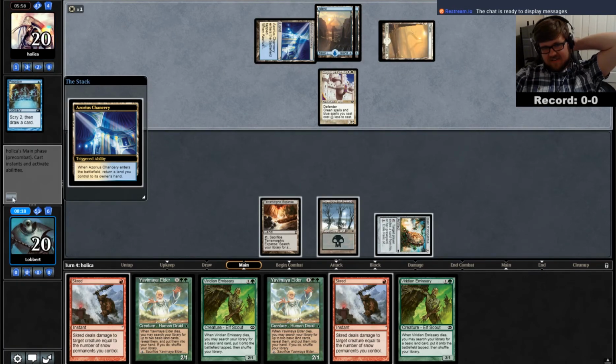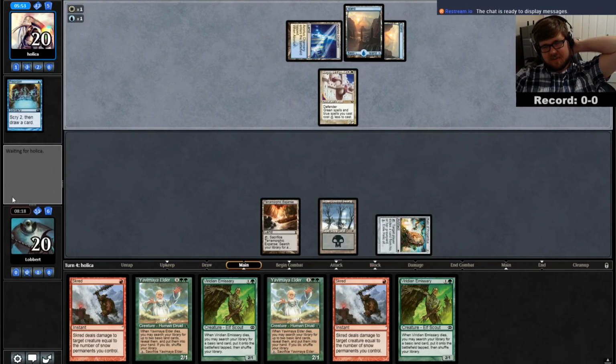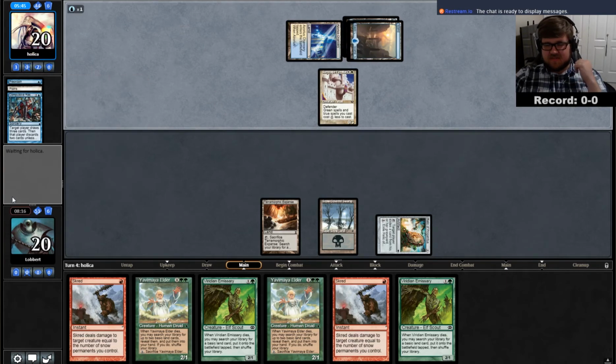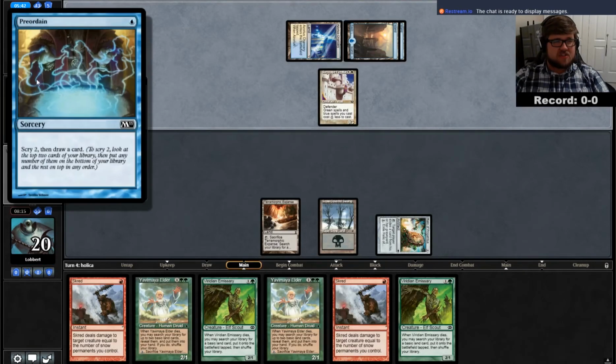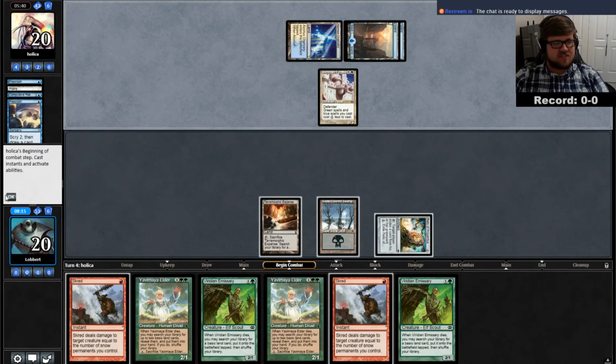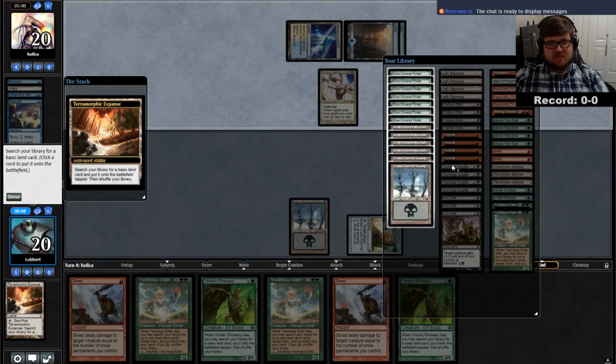So if I can ever get a Ghostly Flicker or something for free with a Relic without having to pop it, I think we would win. He's keeping up with our Relic taps right now. That Preordain doesn't match. All right, guess we're going for green.